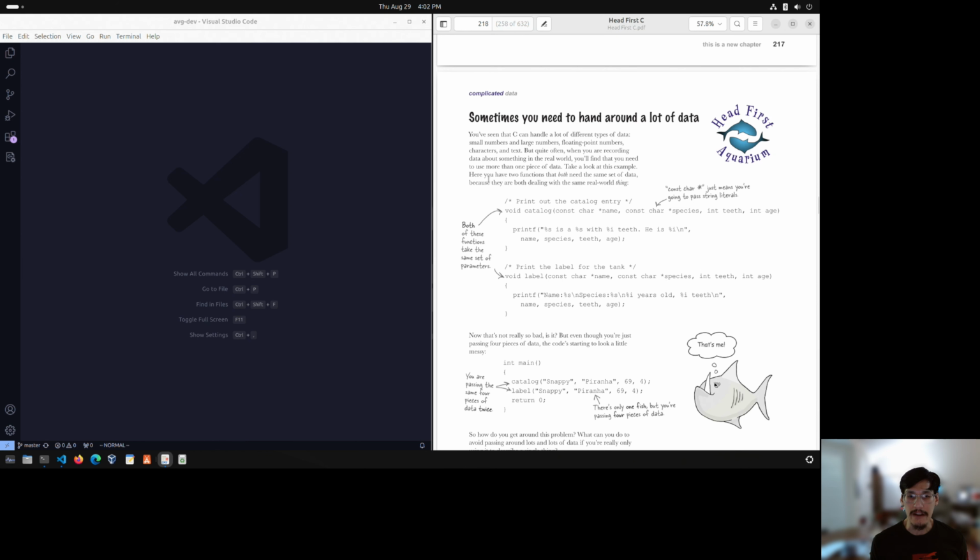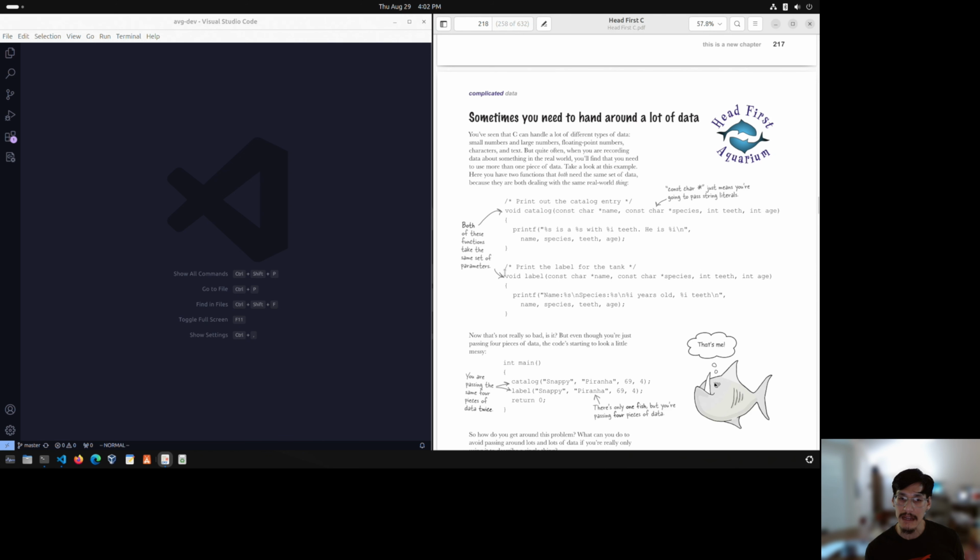Here, you have two functions that both need the same set of data because they are both dealing with the same real world thing. So we have this function here called catalog that takes in one, two, three, four parameters. So four arguments going into this parameter list. And all it's doing is printing everything that was given to it.